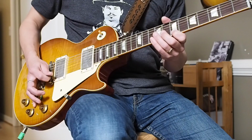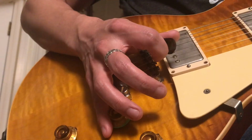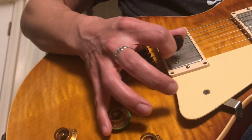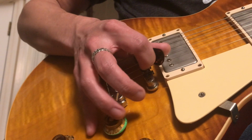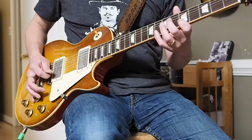this single pickup technique. Both techniques have their pluses and minuses, but the big advantage to the single pickup technique is that you do get those gentle swells, that gentle attack, and you can really fine tune it. The disadvantage to the single pickup technique is that if you're in a low gain situation, like a Blackface Fender amp that's only turned up about halfway, you're not going to have a lot of gain.